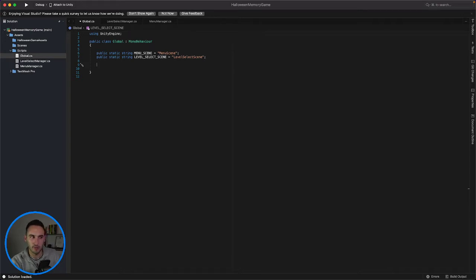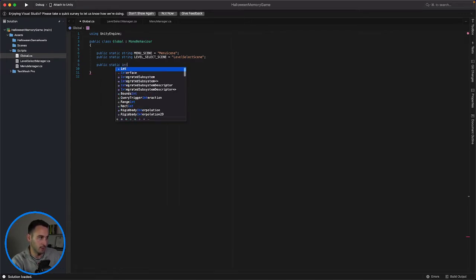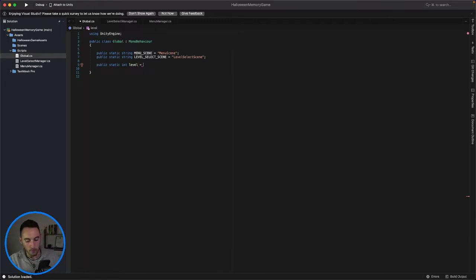Actually, do we want to do it as an integer? Yeah, we'll leave it as an integer for now. So here we'll say public static int level is equal to 10 for now. We'll keep the default level as easy. We'll keep that as 10.